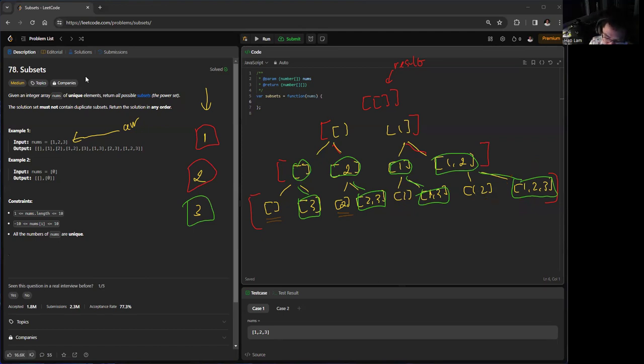So we just iterate through the previous elements and add the number we are currently looking at. Okay, so that'll be straightforward.